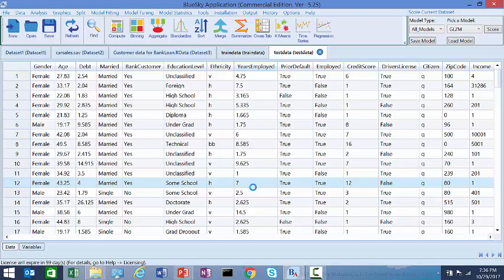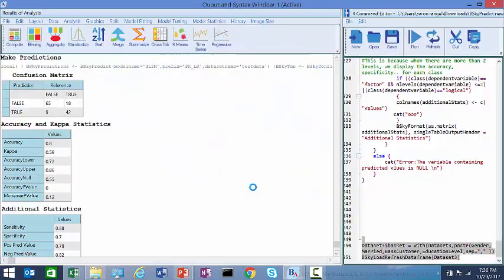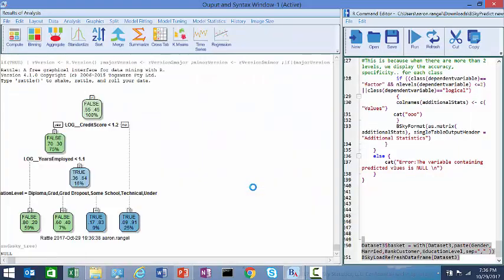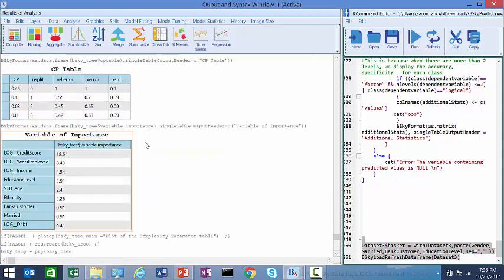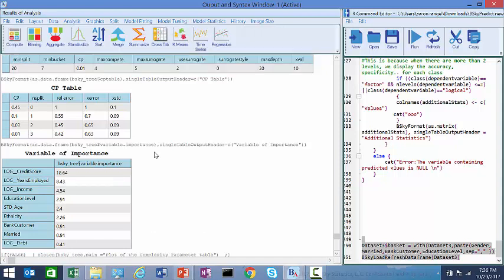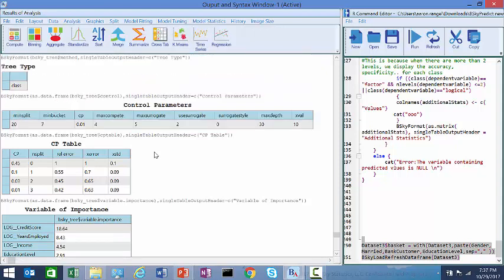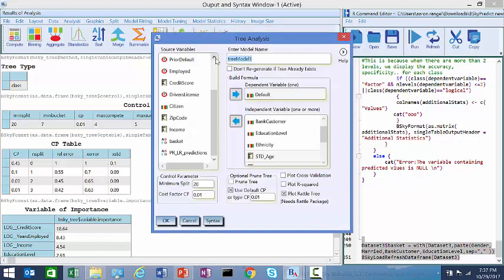Again, I'll do detailed videos on each of those models. But for now, let's quickly run a couple of models without going into the details of each of those models. Okay. So you'll see the output really quickly. You'll see the tree. You'll see the variables, the variable importance. You'll see the CP table, and so on and so forth. Again, the name of the model that we created was tree model 1. That's the name we saw there on the top. That's the model name, and you can change that.